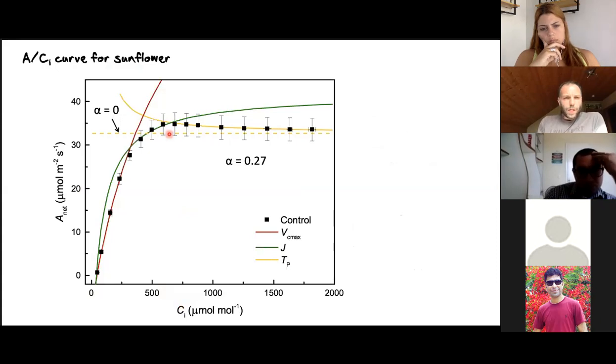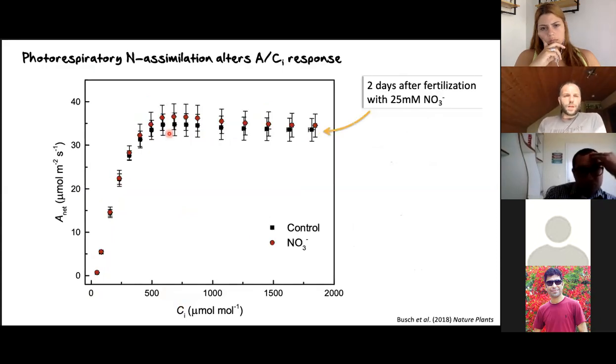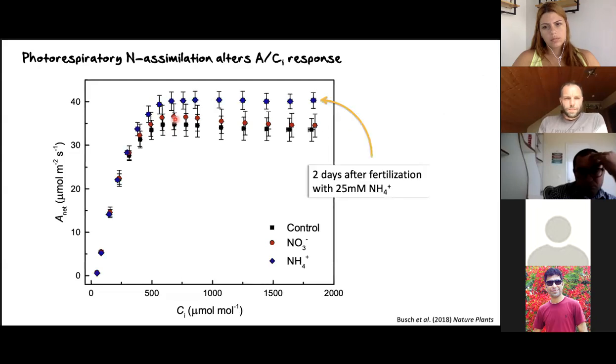So what happens when we change the nitrogen supply of the plant? If I take those plants and I dump a bunch of nitrate onto them, we get those red curves coming up. So we see that CO2 assimilation rate, especially in that central region, increases. If we take the same amount of nitrogen and add it as ammonia, we also get an increase in assimilation rates, but it becomes much more flat up here.